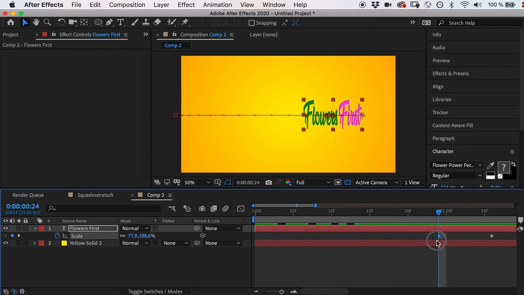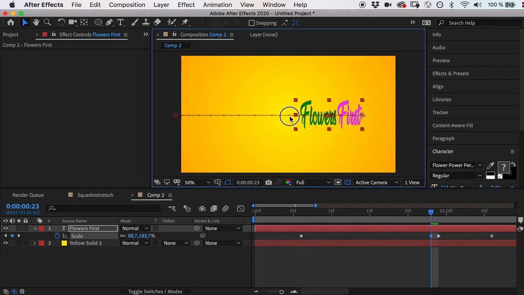So, what I can do to have it as 100% again is select my last keyframe, because here you can see it's 100%, 100%. The scale is right. So if I press Command C to copy that and put it here in the beginning, bam. So it'll start like this. Actually, I want the opposite, because I want it to stretch while it's animating on. So now I try to overdo it a little bit.